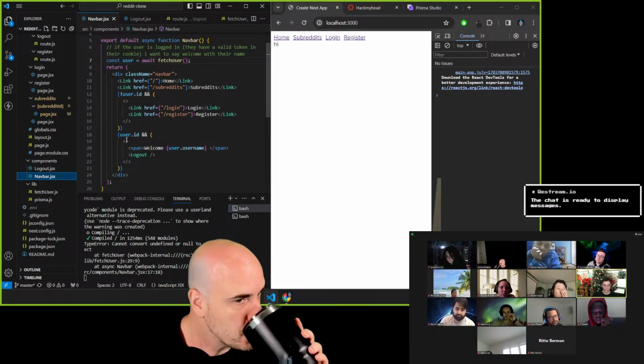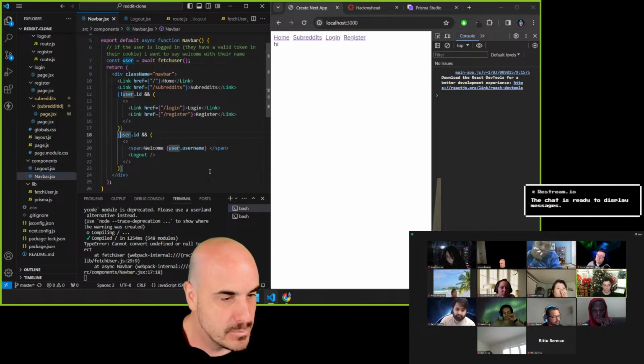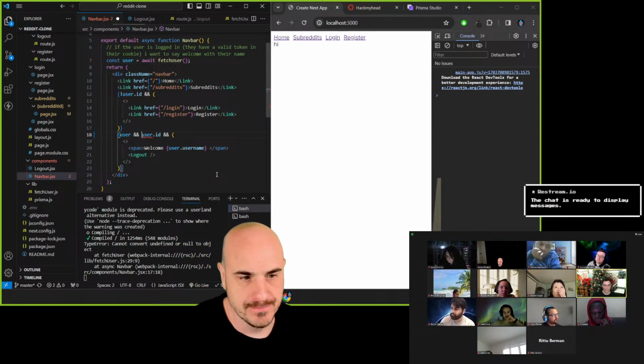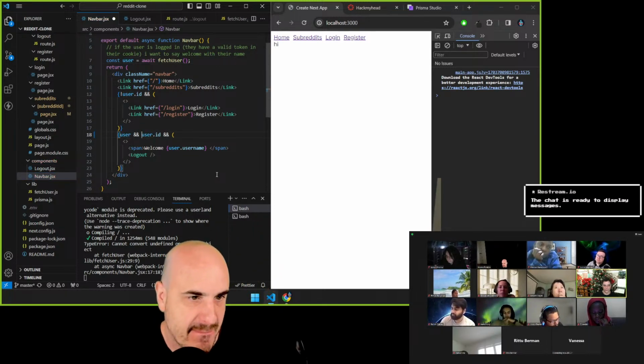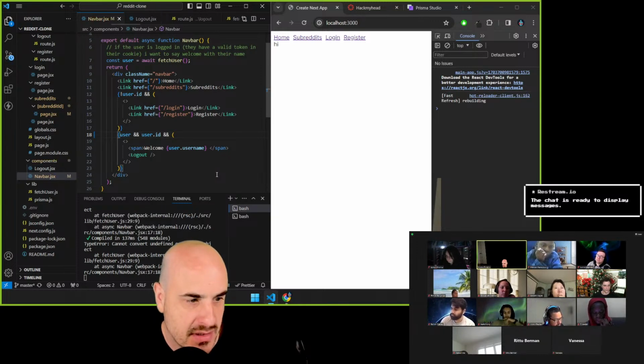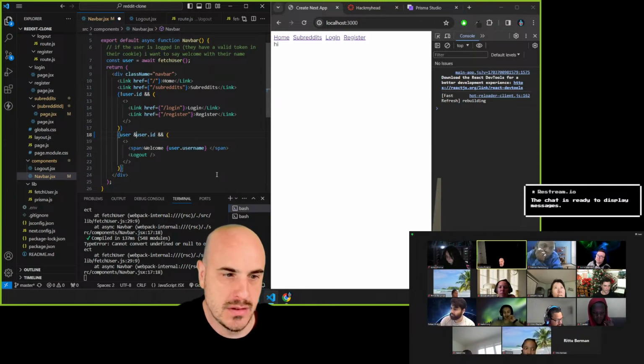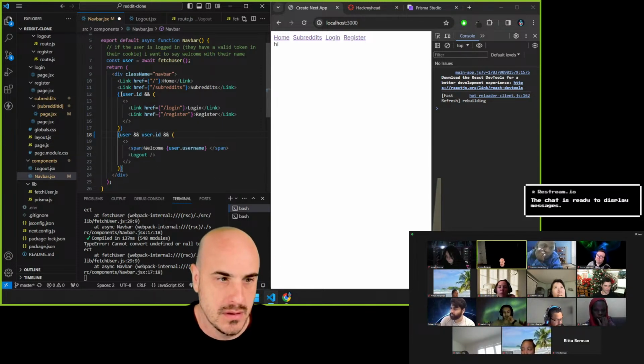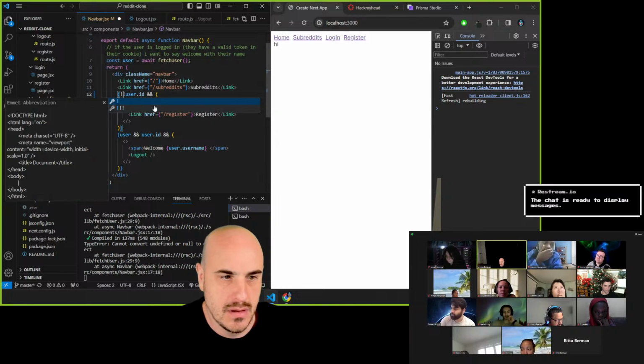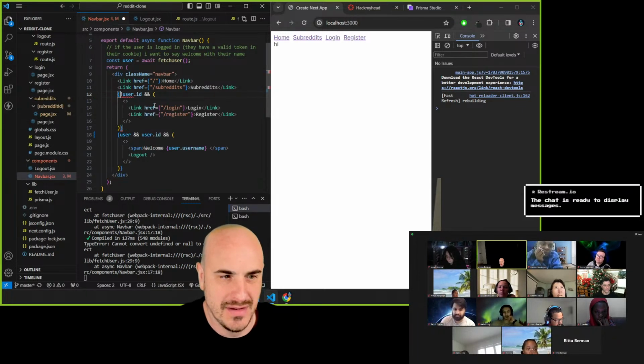So I also adjusted fetch user to return null rather than an empty object, just because it's easier to compare against. But let me do user and user.id, see if that fixes it. No. Is it the user and not user? No, that doesn't make sense.